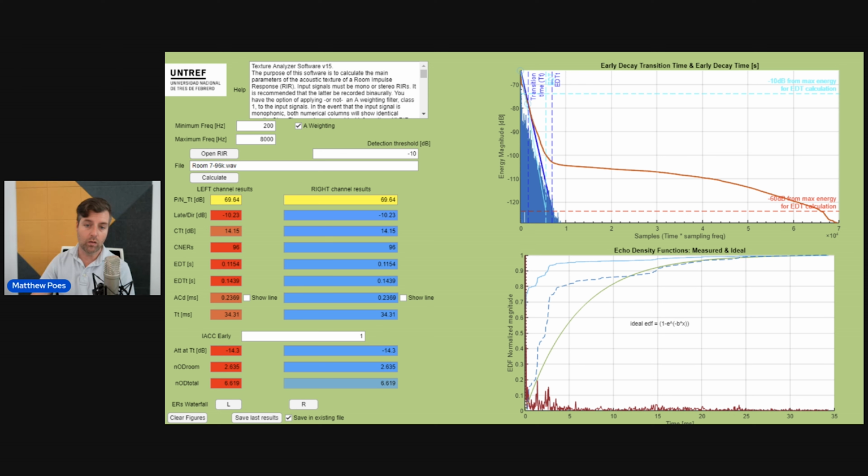I mean, look at the early energy magnitude graph, the early decay transition time and early decay one. Notice that the blue line, which is the decay time, is just dying. The fitted line, which is the red one, couldn't even fit it correctly. It tried and then kind of tapered off, but that tapering is actually, there's no energy there. And when you look over at the lower one, the EDF normalized magnitude value, the green one is the real value, and then it fit the real number to it. You can see there's huge errors in that too, which is why we see those over here in the nOD total and nOD room. So these normalized ordinal distance numbers are telling us a lot about this room.